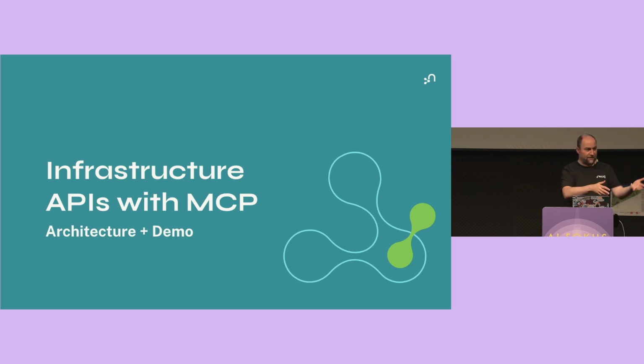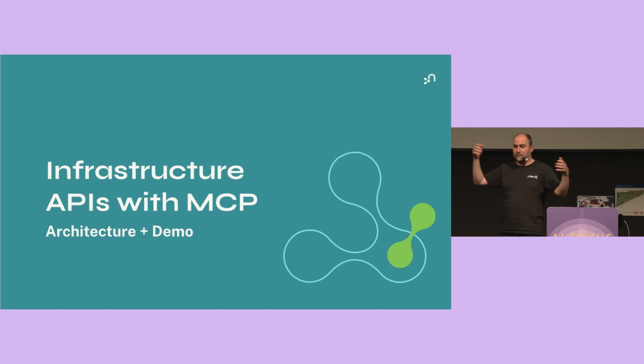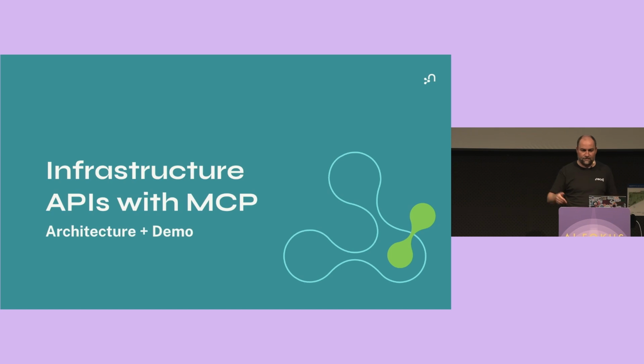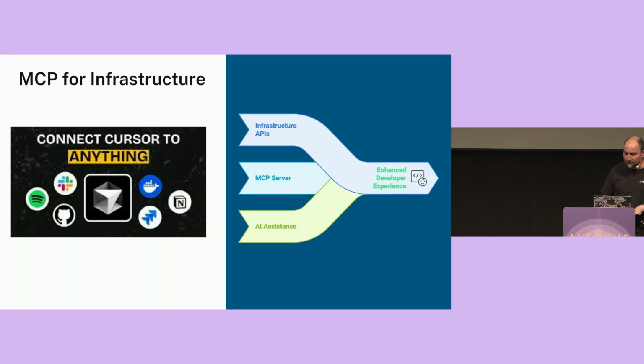Because then I also have, like Simon showed before, the context of my project as well, right? I have all the information that's already available in my project, like what kind of deployments do I want to have, what kind of tests do I want to run, what kind of instances do we need, what kind of databases do we use, and so on. All of this is already available in my project. So we can look at infrastructure APIs, imagine something like Cloudflare, AWS, GCP cloud providers. I can connect to Snyk, for instance. I can connect to GitHub and others, and just from the place of my IDE, right?